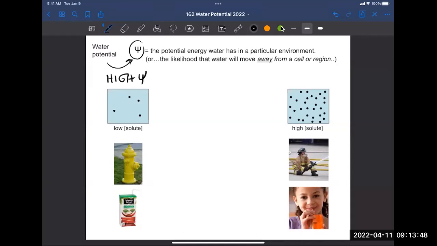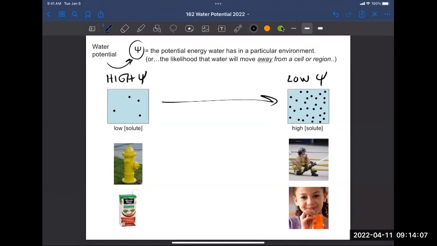And all the things over on this side here have lower water potential. And in every case, the water is going to move in that direction. So in the top is solute, and that's probably familiar from the animal lecture and from other things, right? Water is going to move from an area of low solute into an area of higher solute, right?